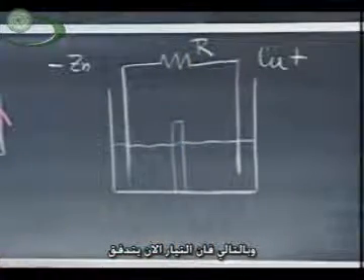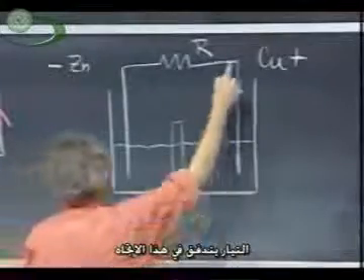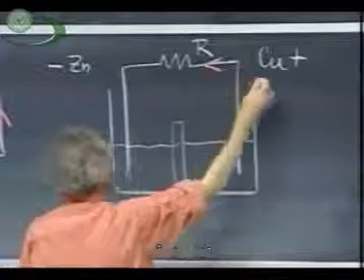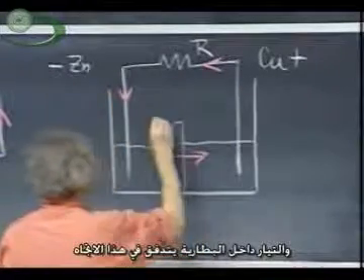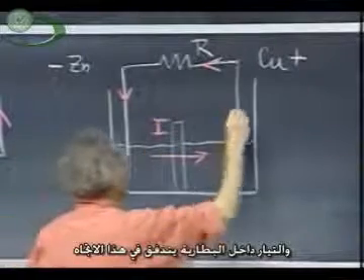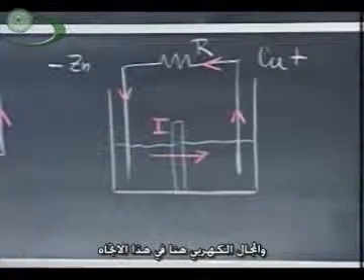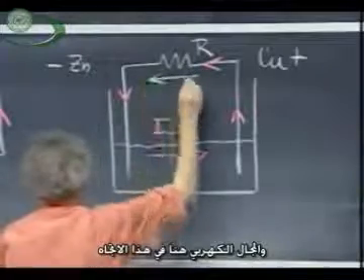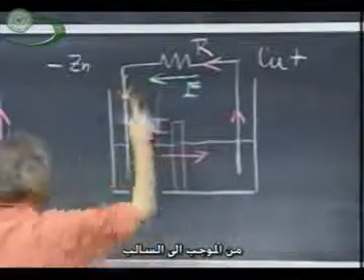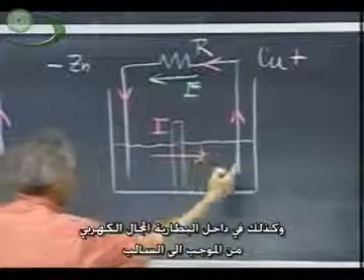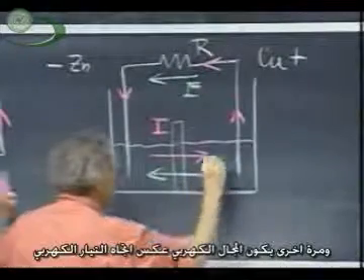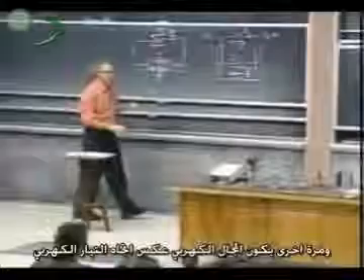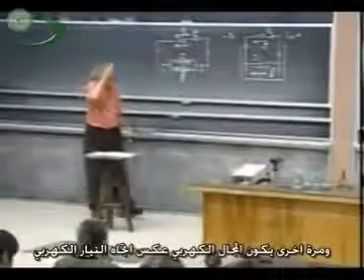And so a current is now flowing. A current is flowing in this direction through the resistor, from the plus side of the battery to the minus side. That means inside the battery the current is flowing like this. And the electric field here is in this direction, from plus to minus, but also inside the battery the electric field must be from plus to minus. So you see again, as we saw here, that the electric field is in the opposite direction of the current.